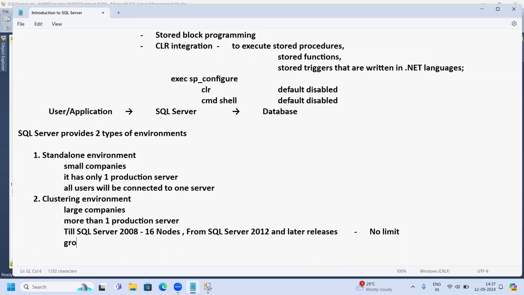You find a group of servers will be made available. Group of servers will be made available. How? Obviously, with a common name, that is the name of the server, and a common IP address. Yes, that is in the clustering environment.